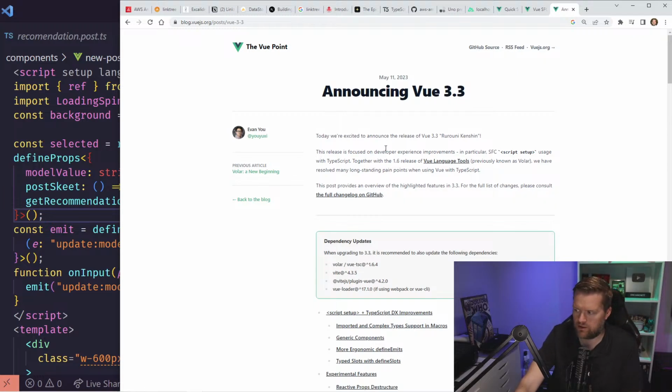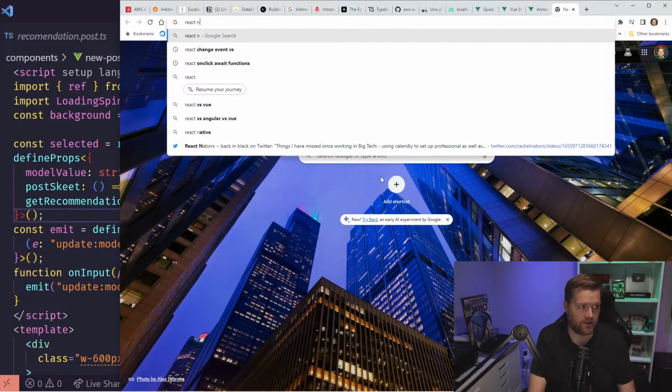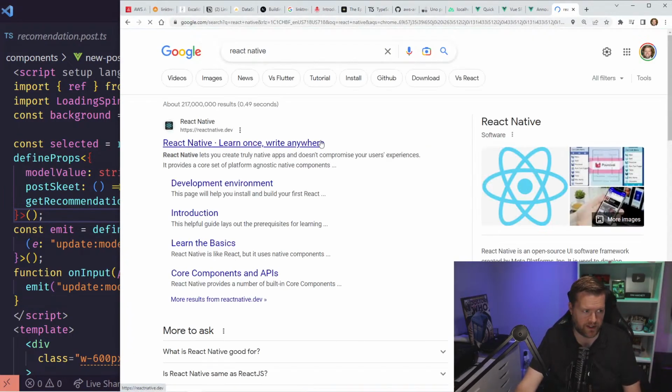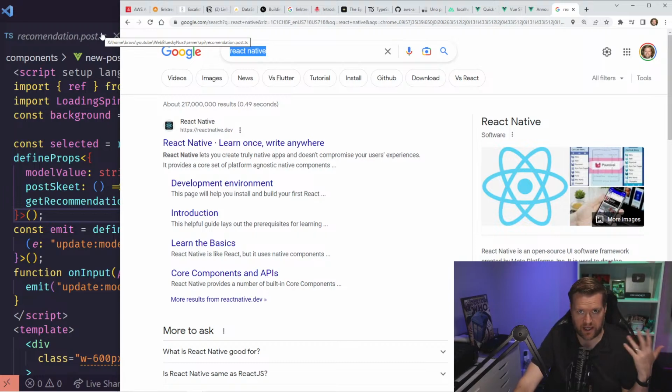Do you know a good tool like React Native for Vue? How about NativeScript? Yeah, this is a common issue I hear with Vue compared to React, because we all know that React Native is amazing and people love it, and going from React to React Native is great. I think I like Flutter too. I think Flutter is great. But for web developers, React definitely has a React Native.